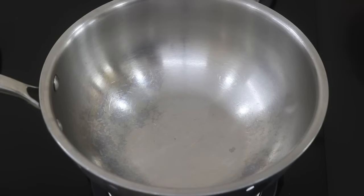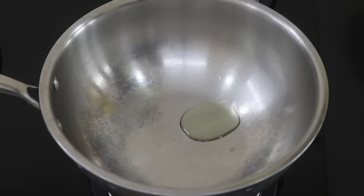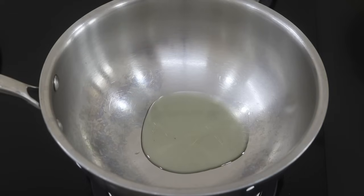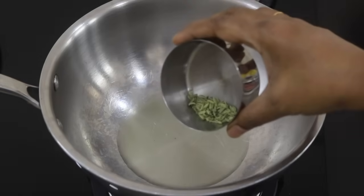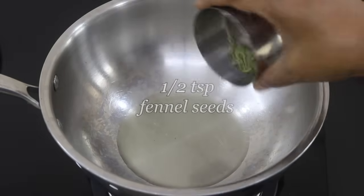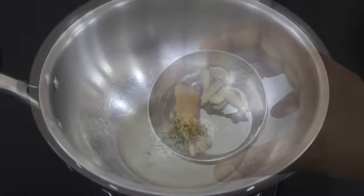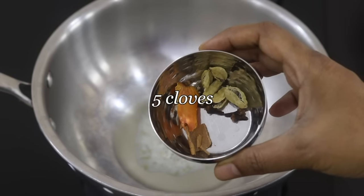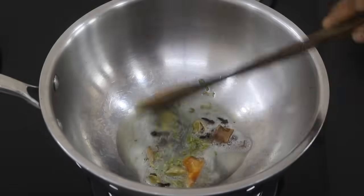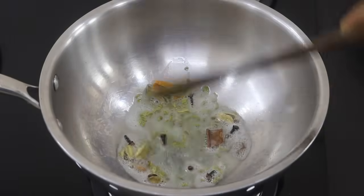I'm heating my kadai with 1 to 2 tablespoon wood pressed groundnut oil. Instead of wood pressed groundnut oil, you can use any locally sourced wood pressed oil of your choice. Once the oil is heated, I'm adding in half teaspoon saunf, also known as fennel seeds. And once it splutters, I'm adding in some whole spices, 1 inch cinnamon, 5 cloves, 5 cardamoms and half of a mace. Give it a light stir and allow the spices to get lightly roasted in the oil.